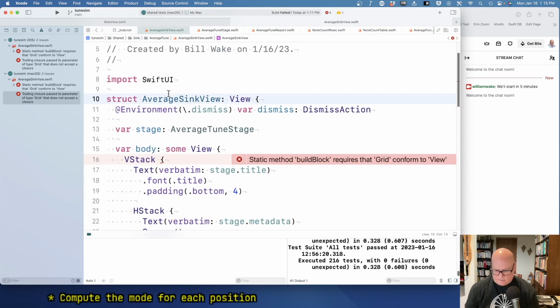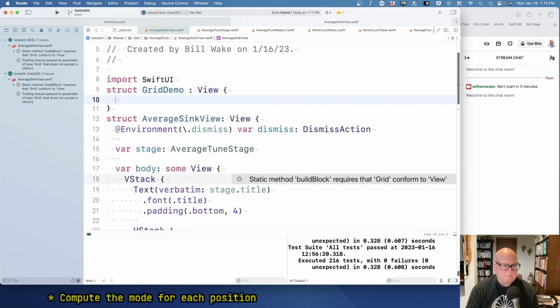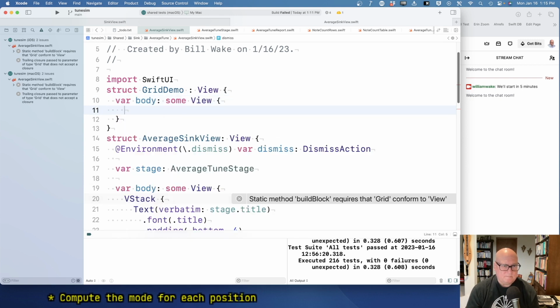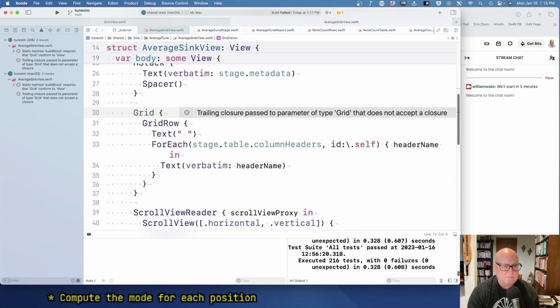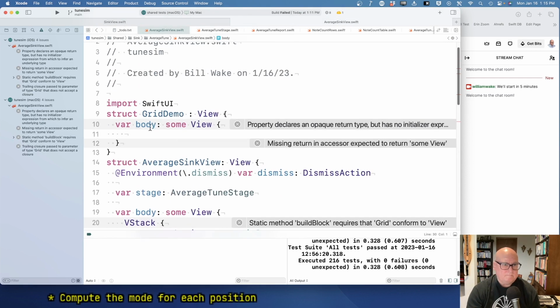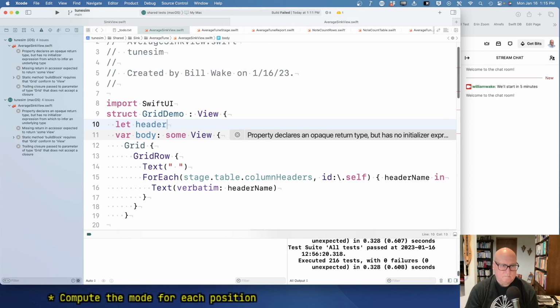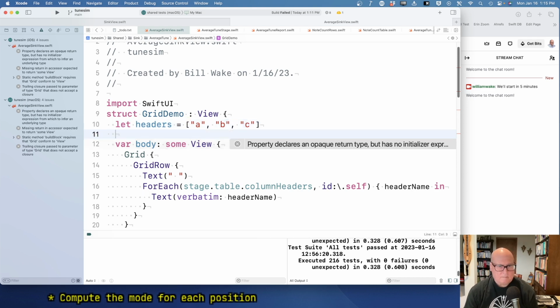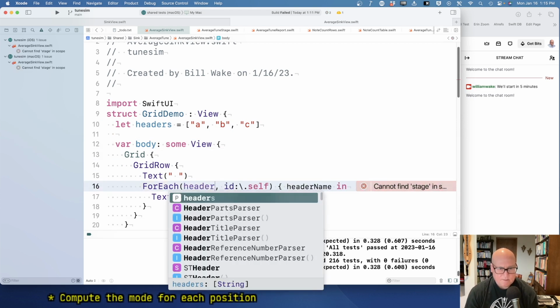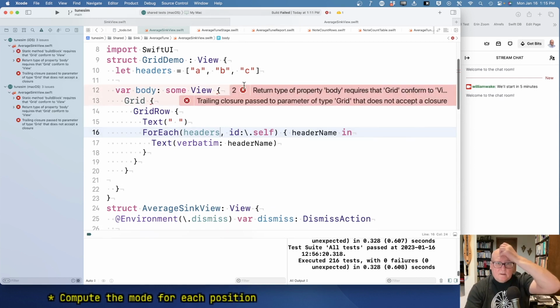Let's make another class just for a demo. Okay, for each thing in headers, header name. No, so we're not getting a complaint here. Oh no. Conform to view.